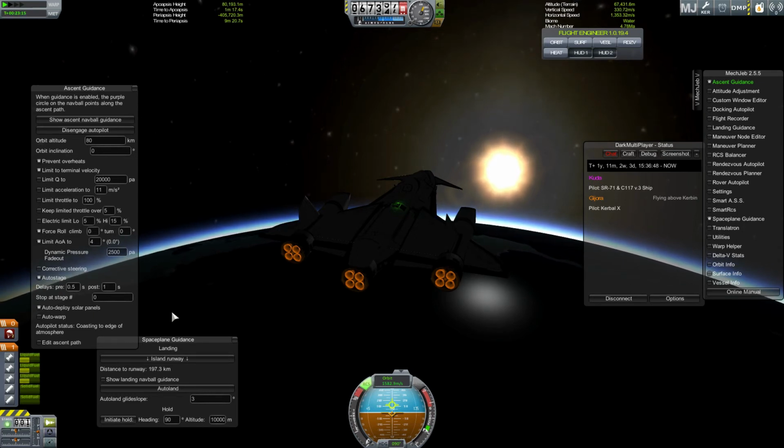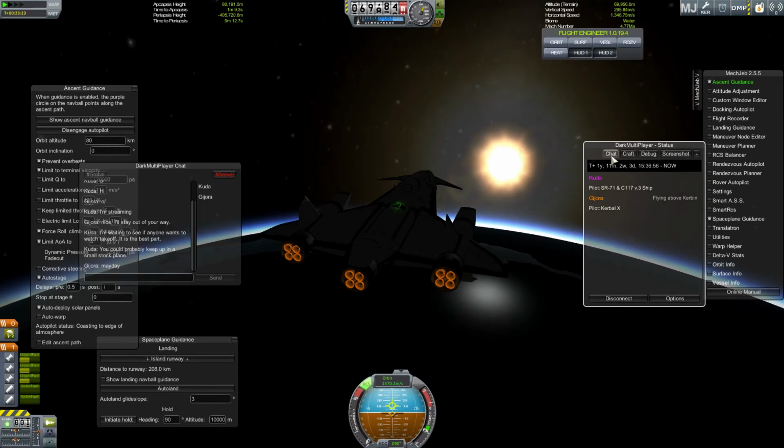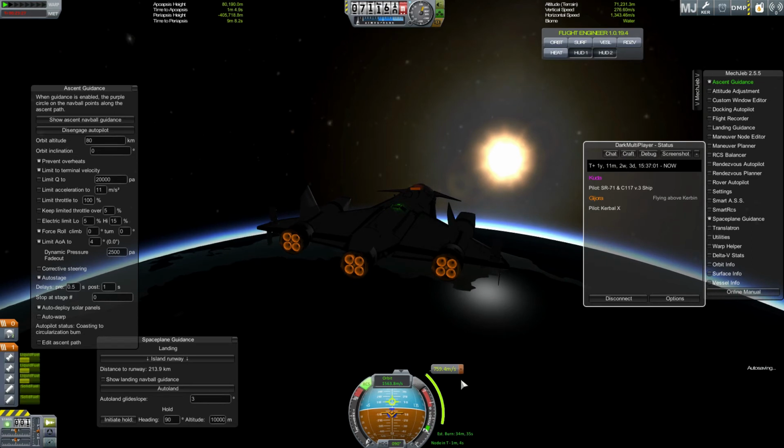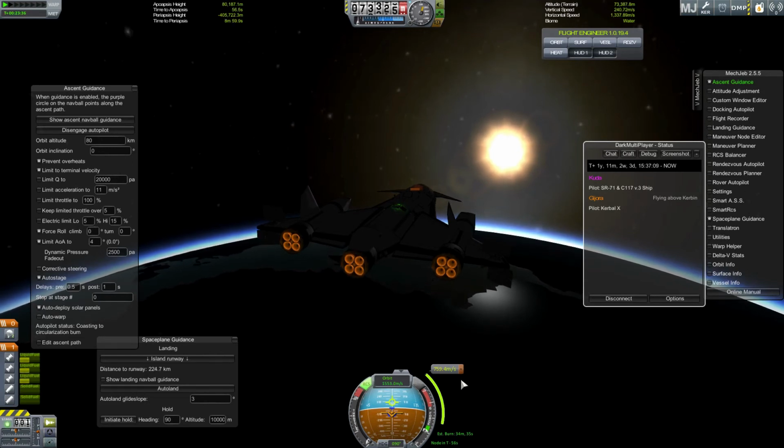Almost, I'm getting ready to circularize my orbit here. All right, solar panels out. I use a mod to automatically deploy them, but I highly recommend remembering to do that.